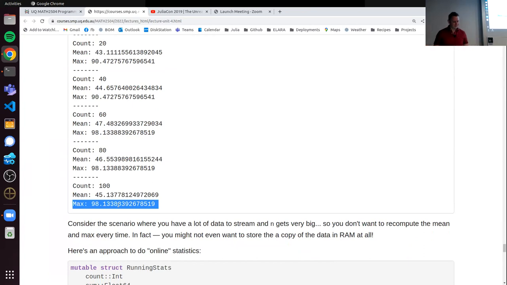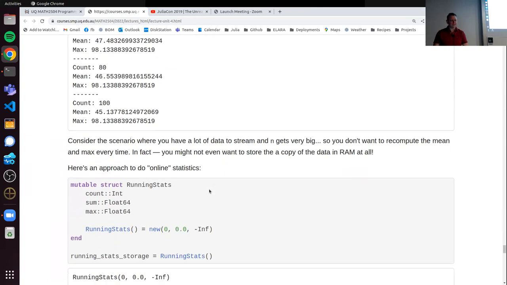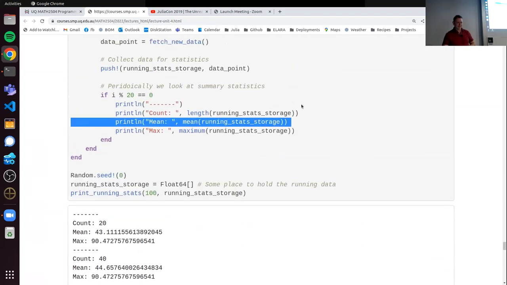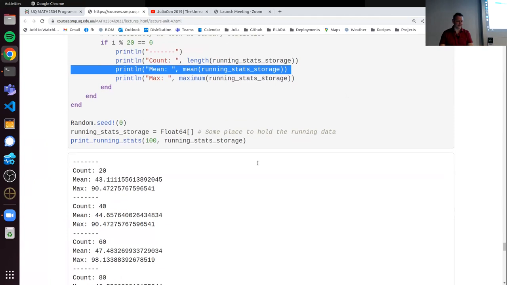minimums near 0, okay? Now imagine the scenario where we want to do this in a very big thing, so billions of times. We don't necessarily want to push these things into this array because we'll run out of RAM. And don't forget, if we want to calculate the mean of an array, we have to add up all the things in the array and then divide, right? So we've got this loop, we might want to do it a billion times. Inside the loop, we have to do this thing which involves a billion operations. It's just going to be too slow and it's going to take up too much RAM. We can't do it that way.